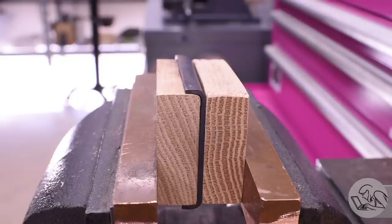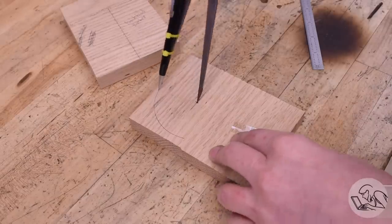Here you can see the importance of the radius on that former. It gives a nice curve to the corners where the sheet metal has to bend there. And that's important because this is a pressure vessel and you wouldn't want any sharp square corners because that's not going to be strong under pressure the way that a nice curve is like that. So it's worth spending the time to get that right.